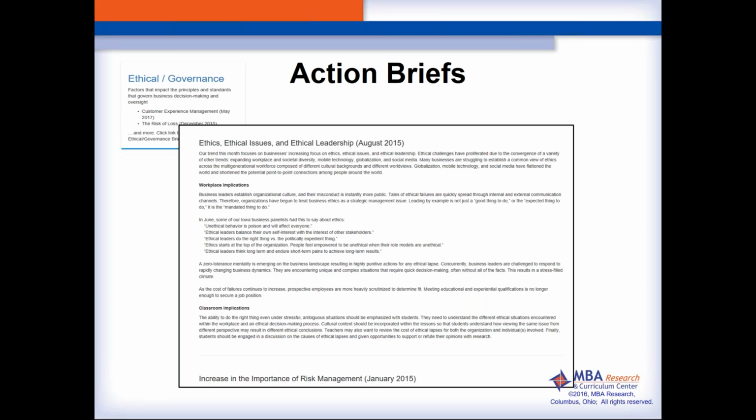I have had teachers tell me that they take some of the action briefs and they set up a debate where students have to take opposing sides on that particular trend or issue that is being discussed in the action brief. I have heard of teachers who have had students take the action brief home and talk to their parents or guardians or another adult in their life about the trend, and bring back real examples from that adult who is currently working, of how they're seeing this trend in their own industry. Thought that was a really great idea.